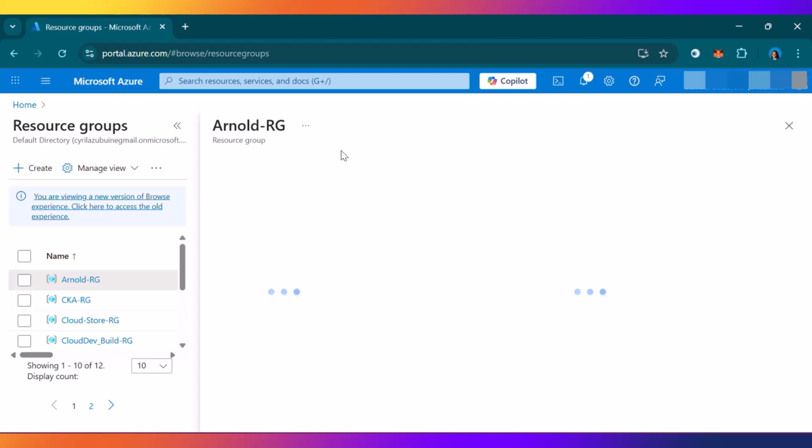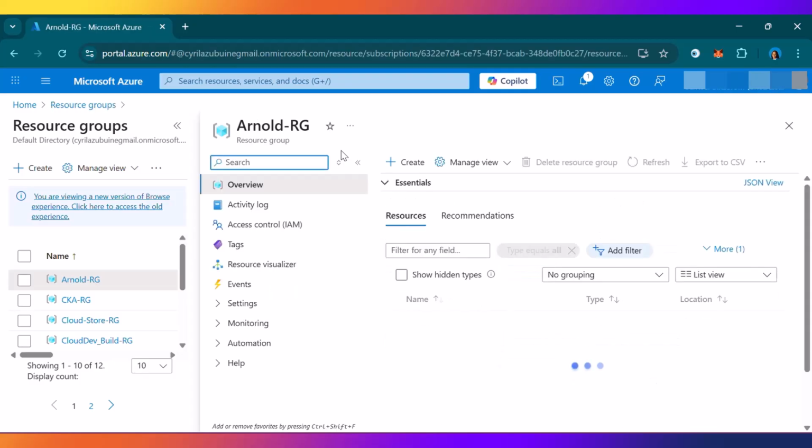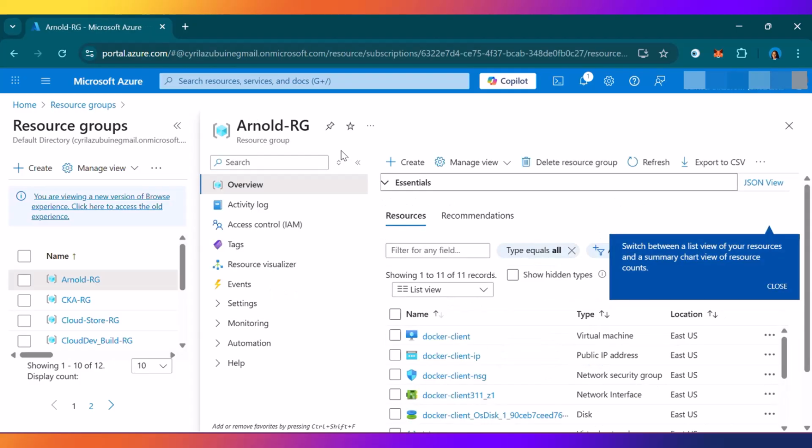So we're talking about 3 main RBAC roles today: the owner role, the contributor role, and the reader role. So basically, an owner role will grant Cloud Pi full access to all resources in this resource group. He'll be able to manage them, set access controls, and the like.